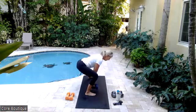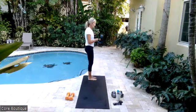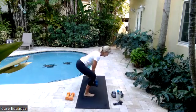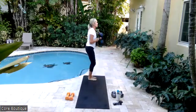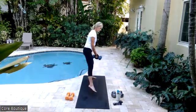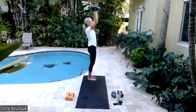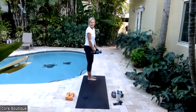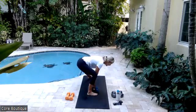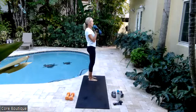Step out, lunge, step in, curl to a press. Now you're going as slow or as fast as you're comfortable. We're not counting reps today. We're just working out. That's hard enough, right? That whole counting thing is so overrated.